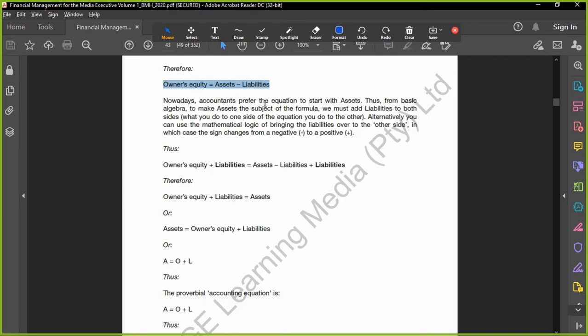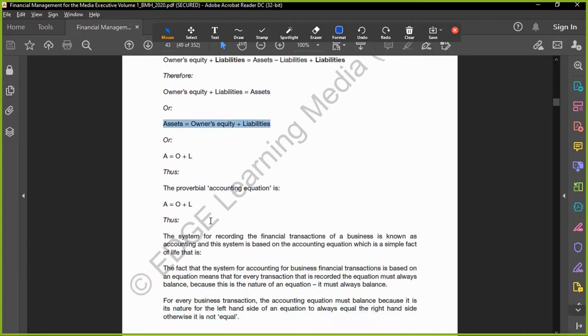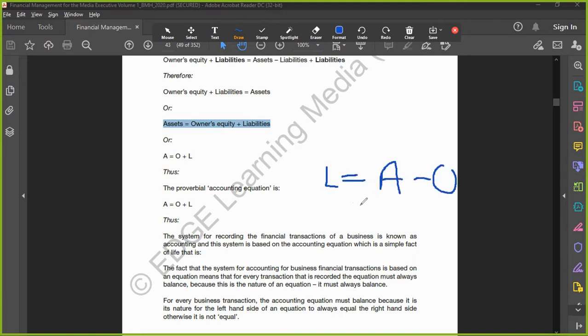Remember, when looking at basic mathematics, you can take amounts to the left or the right, depending, and you can rearrange those equations. If I rearrange the equation and I make assets the subject of the equation, then obviously assets equal owner's equity plus liabilities. So they're just describing that here in the textbook. They haven't shown the last one, which I showed you earlier. I am going to show it. Liabilities would be assets minus owner's equity.